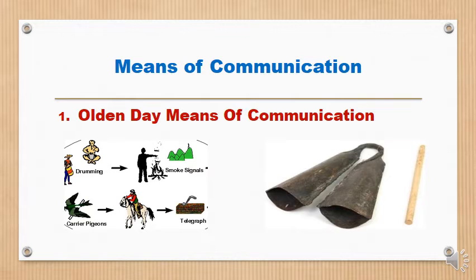Another one also is by using a town crier. Yes, the town crier. Yes, Musharafa, you are saying you know that one. All they will do is to be hitting that wood with that iron metal that you are seeing on the screen. So that sound will attract people, and they normally come together in an open space where the town crier will now pass the message to them. All these are some of the olden day means of communication.